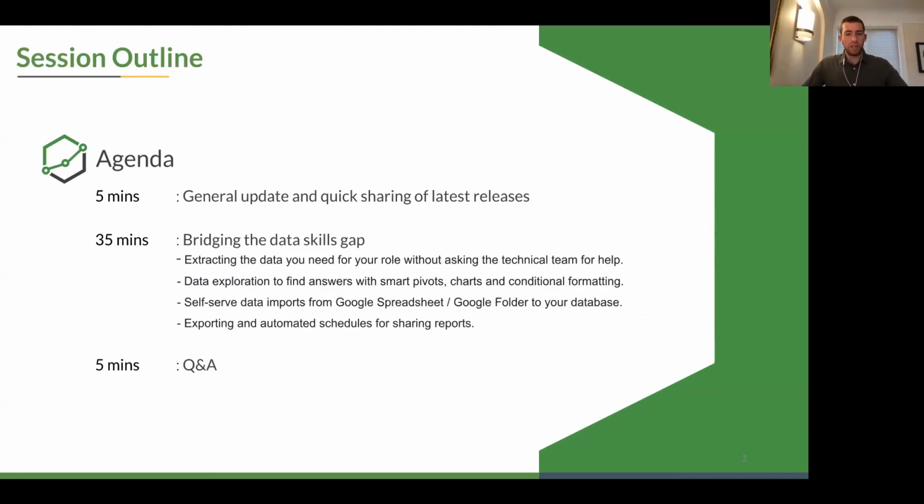So Holistics business intelligence software helps data teams streamline their data visualization process from the initial data preparation all the way to the visualization. We work with your existing data infrastructure and help automate a lot of the manual processes that a lot of teams go through in order to build out reports.